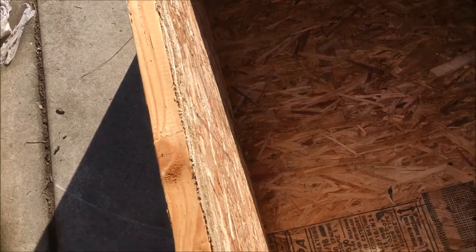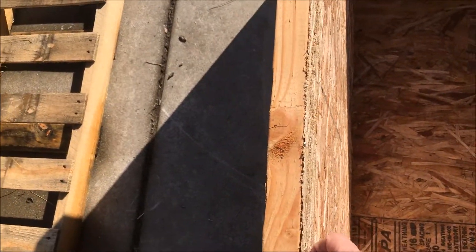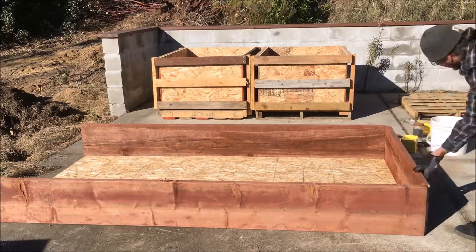That's one spot where I made a slight mistake when it comes to the tanks. I started out good with my bottom piece — my framework was good — and then once I added my walls, the sides of the tank, I lost a little bit on each side. Once I realized that mistake I got back on the online volume calculator, and it turns out I had to raise the water line about an inch, inch and a half. I can live with that, but I don't want to make that mistake with the raft beds because then I'll be cutting a big old piece of styrofoam. I'd rather keep that whole.